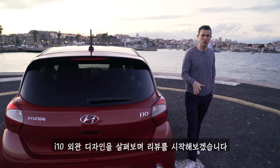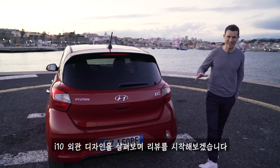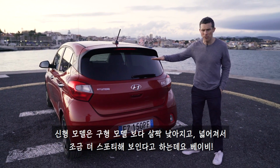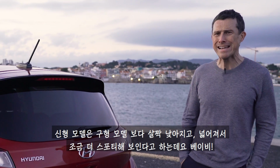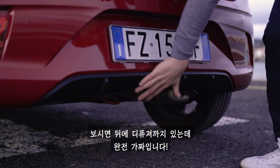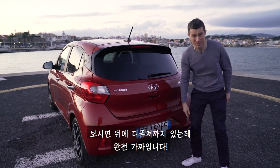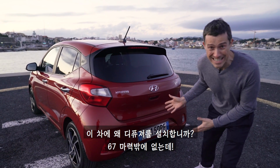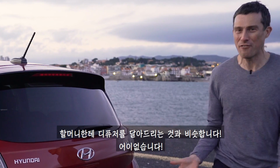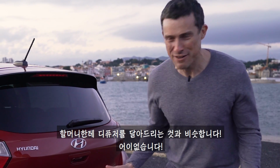Let's start this review by talking about the i10's design. So this new version is slightly lower than before and it's wider, and that's supposed to make it look more sporty, baby. They've even given it a diffuser at the back. It's totally fake, that diffuser. Why would it fit a diffuser to this car? This one's only got 67 horsepower. It's like fitting a diffuser to your grandmother.